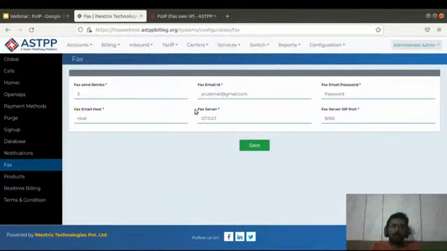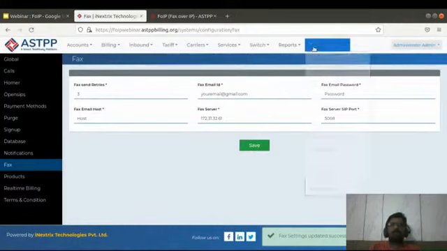Okay, then fax error and SIP port. Here you need to configure your SIP profile IP. Currently my SIP profile is behind NAT, so I have configured my private IP. If your SIP profile is on a public IP, you need to configure the public IP. If it's behind NAT, you just need to configure a private IP. Okay, then the port: my SIP profile works on port 5068, so I configured that and just save it.